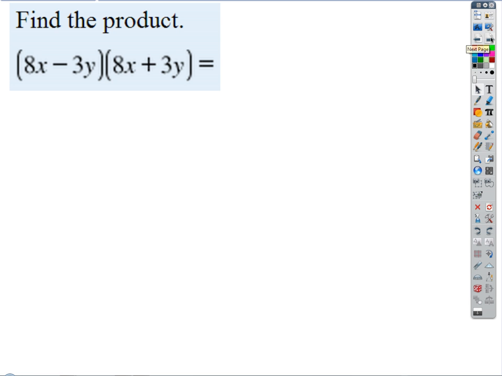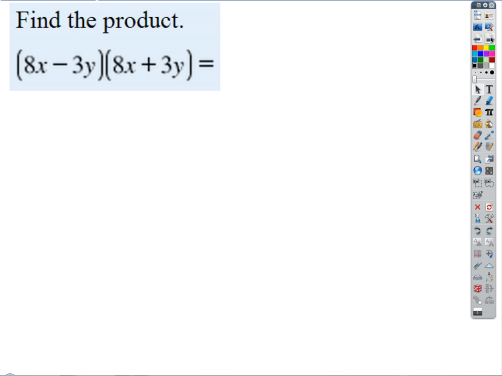Okay, what about this? Quick one. Oh no, it's probably a pattern. Okay, well, it sort of is. Now, we could just FOIL these out, right? The fact that there are x's and y's in there, does that complicate things? No, not really. We're just going to end up with some terms that have x squared, maybe some terms that have x times y, and some terms that have y squared, right?